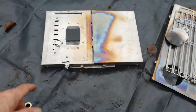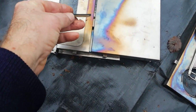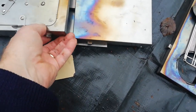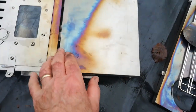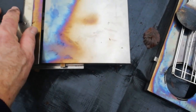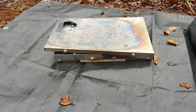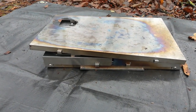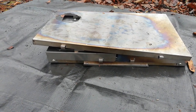Okay, so that's the body itself. You see it's got these little protection pads. They're actually sticky backed. I'm not quite sure what for, but I'm just using them. There's two. I'm using one to protect the glass there and one to protect the glass there, and then the lid's just going to fit over that. As you may see, there is a little bit of warping on that top, but it all fits snugly back together, and as you burn it in, it reforms its shape.